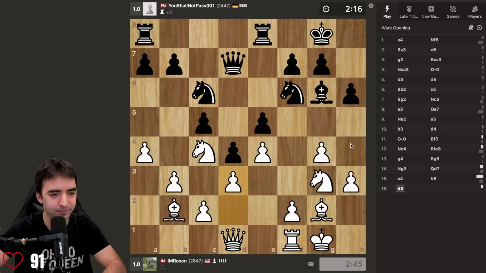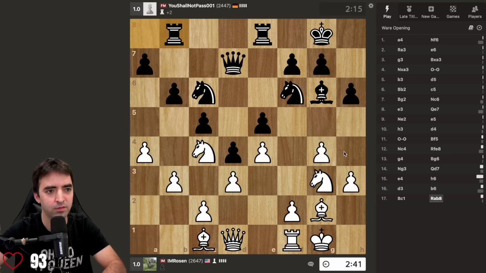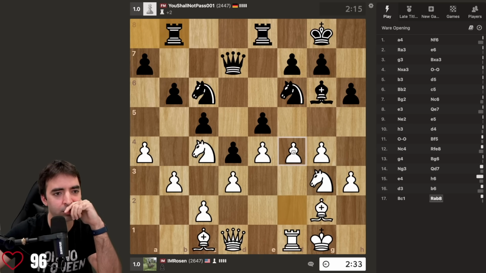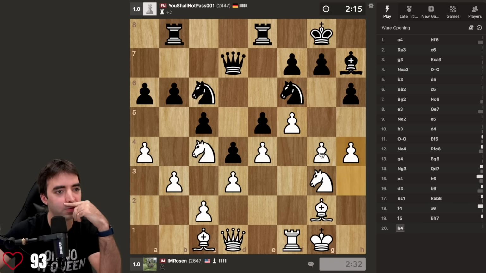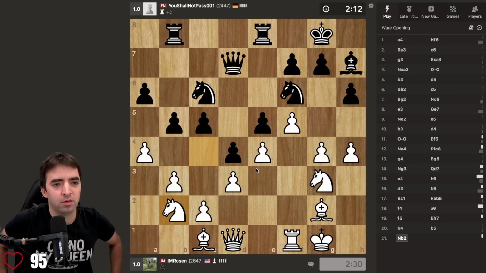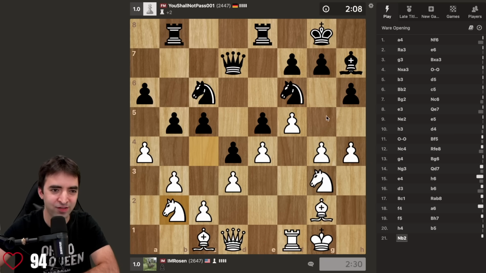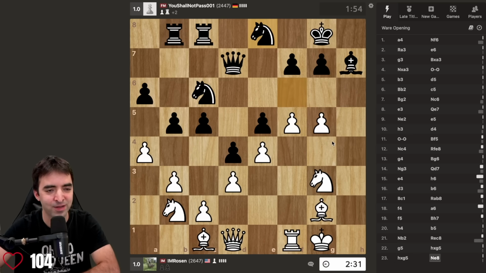Bishop's a little bit stuck. Maybe prepare g5. Considering f4. Wow, f5? Looks like a very strong pawn storm. Trying to keep the queenside under control. This is reminiscent of my first game. Also my second game, kind of similar attacking formation.